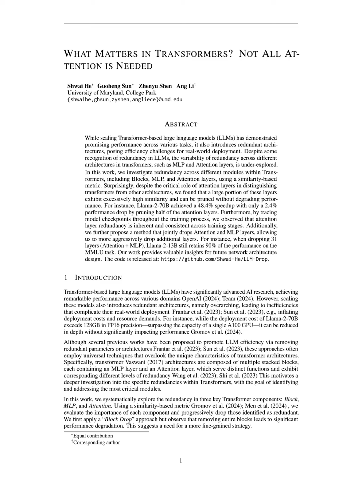The proposed method aims to address the inefficiencies associated with the redundant architectures in transformer-based large language models, LLMs, which complicate their real-world deployment due to inflated costs and resource demands. Specifically, the research identifies that while transformer architectures consist of multiple stacked blocks, each containing distinct MLP and attention layers, there exists a significant level of redundancy, particularly within the attention layers.